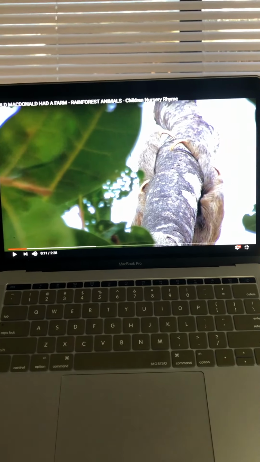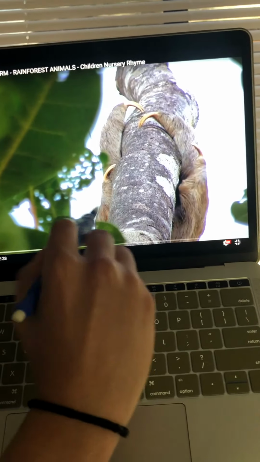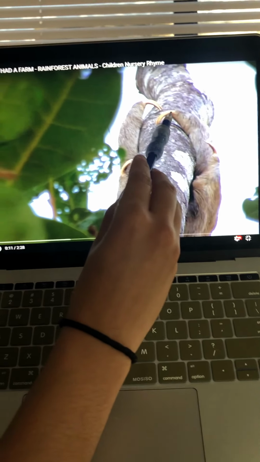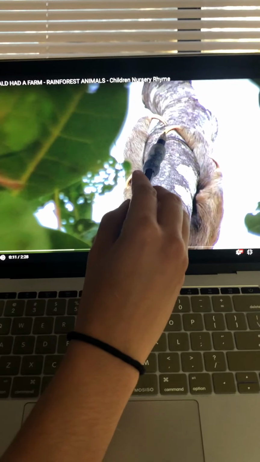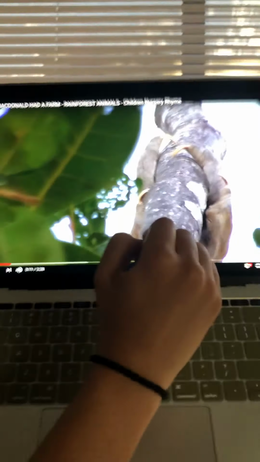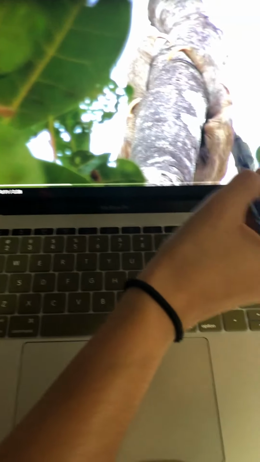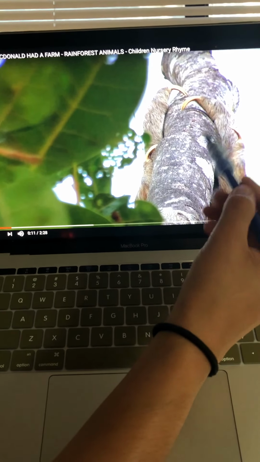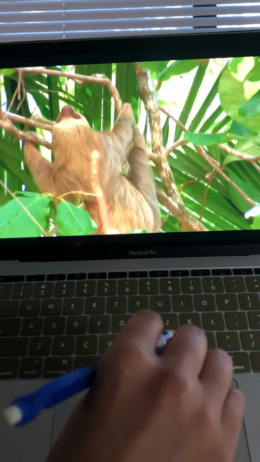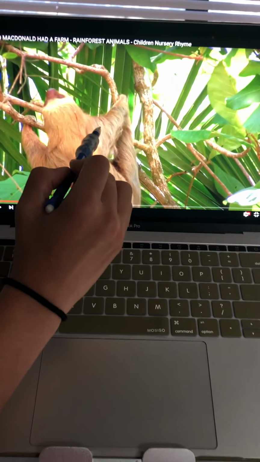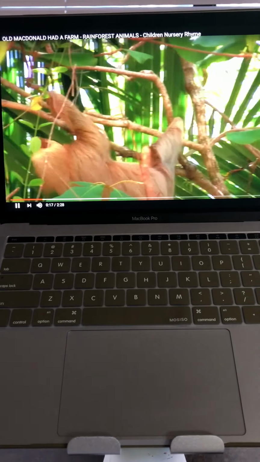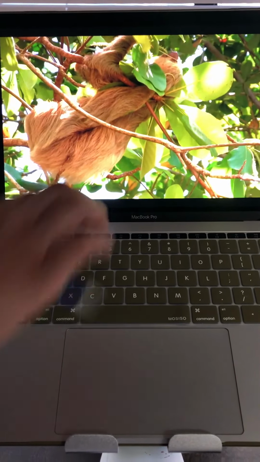So I'm gonna go ahead and pause here. We just saw a video of the sloth. So as you can see, the sloth here uses its very long claws and its nails to grab and its arms to wrap around the tree so that he could help himself and his body up the tree. He does this so he can get his food and his nutrition that he needs to live his daily life. As you can see, he's also using his arms to swing around the different branches. He's grabbing the leaves.